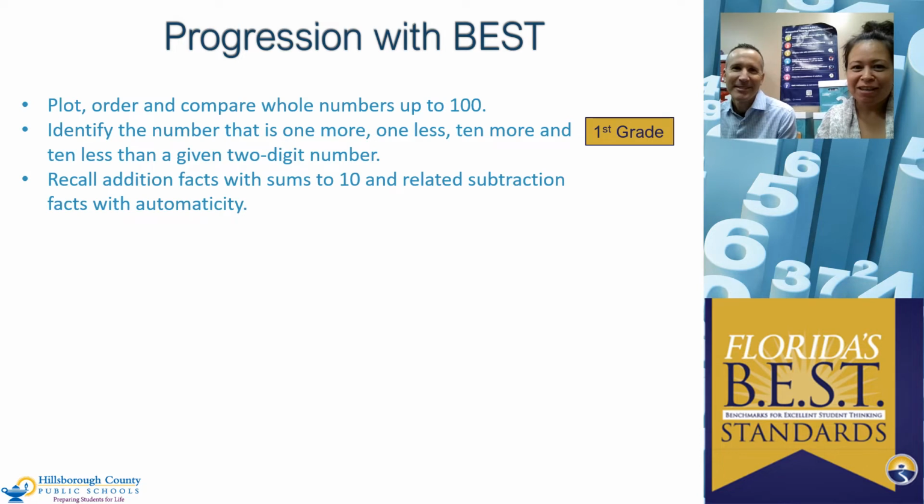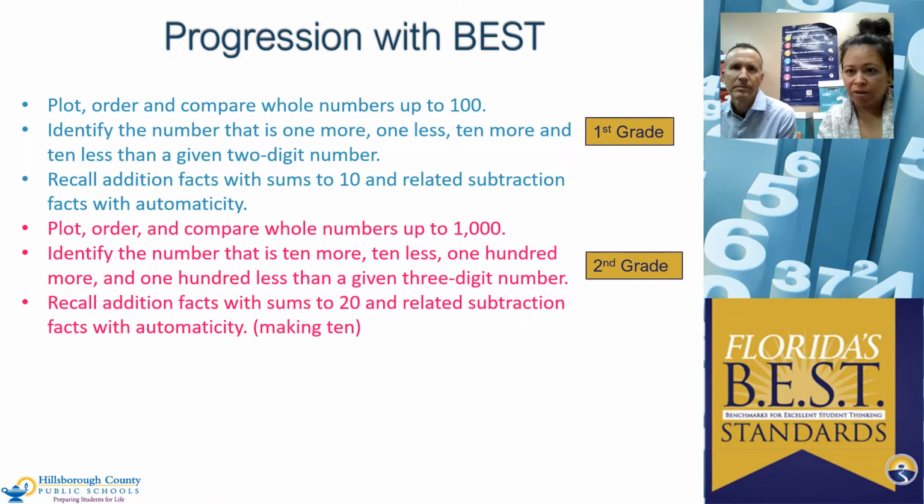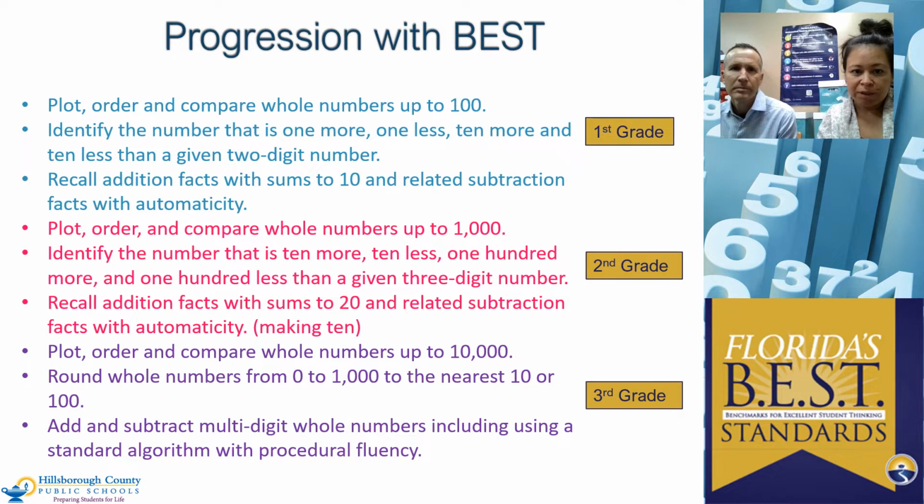So here you can see the background knowledge that students will be coming into second grade with from first grade, what they should be able to do by the completion of this unit, which is highlighted in pink here with the second grade expectations, and also what students should be getting into when they get into third grade. So I'm going to ask you to go ahead and pause on this video for just a moment, read through the different grade level expectations, and then come back and think about a connection that you notice between each benchmark. We're also going to pause, and I'm going to put Jack's knowledge to the test and see what he notices.